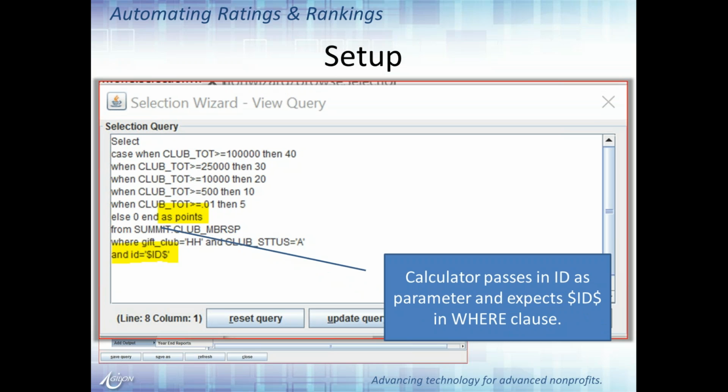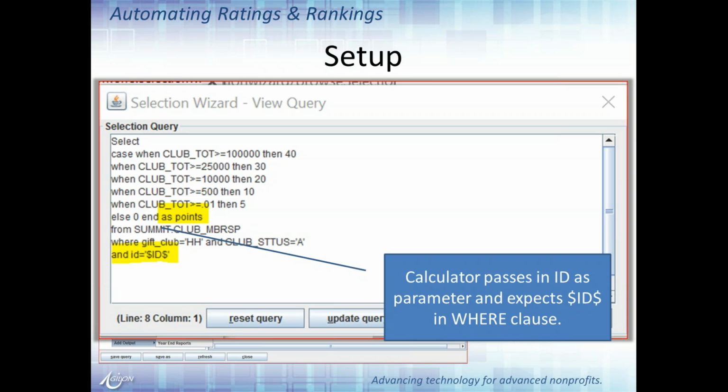We're used to seeing runtime prompts delivered with the $ signs in our queries, and that's really what this is creating: a parameter for the system to deliver a constituent ID into the query to calculate each constituent that's supposed to be calculated for points for this system, as the system cycles through each of the IDs that are supposed to be run. So, an ID equals ID in $ signs in quotes within the where clause.